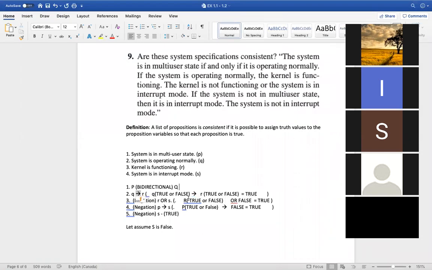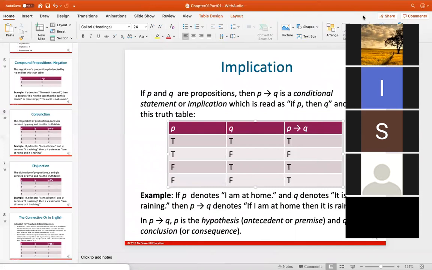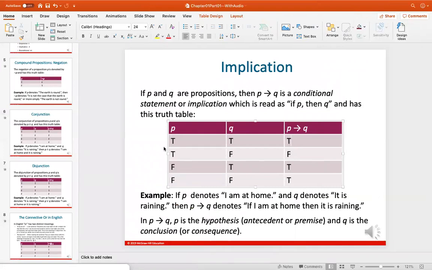So here we were saying that this is the sign of implication, and then we have to make this statement true. Now, in order to make this statement true, there are some truth values we can assign them. So Q and R, we have to decide on the truth values. So here, when P and Q both are true, then the result is true. When either P or Q are false, then the result is true. Or when P is false or T is true, then the result is true. So we have to basically make this true somehow.